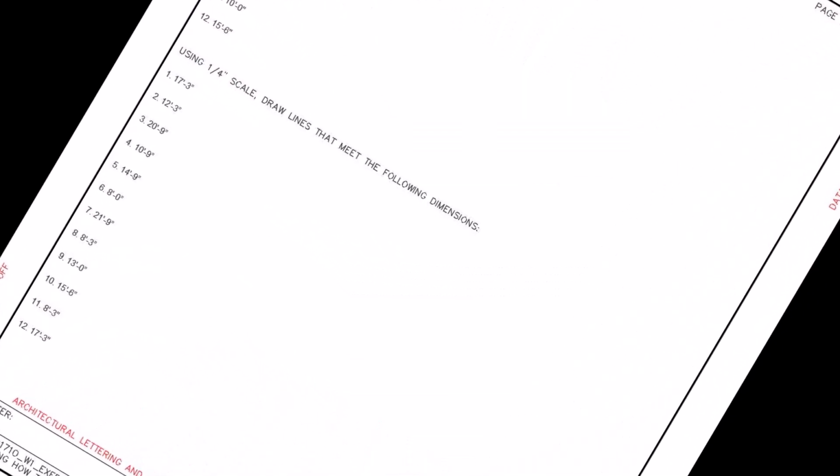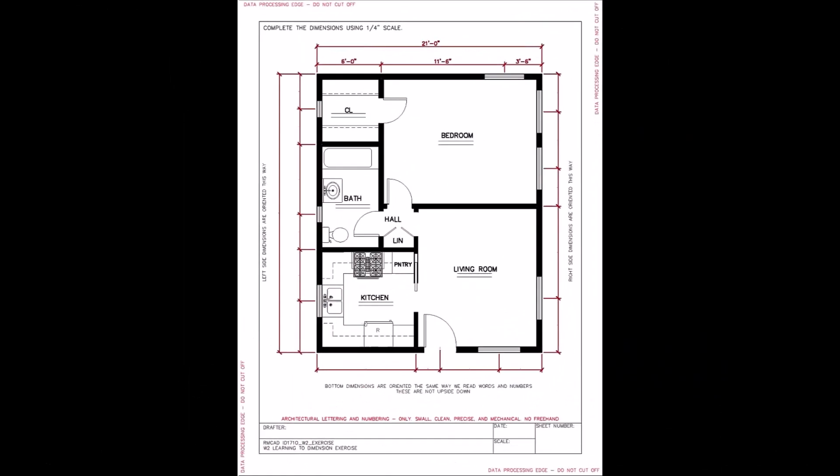There's actually a great worksheet in your drafting class that I suggest using and practicing on before you start drawing your first project so that you can get really accustomed to that scale. Referring to those handouts that are given in the class, when you go to print them out, they are not going to be to scale.